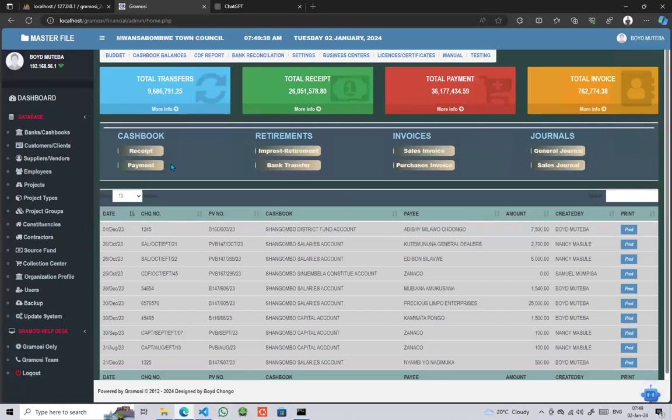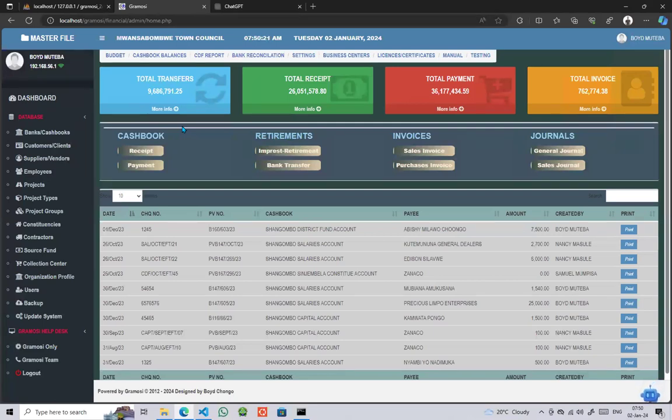Okay, so last year we were struggling in terms of exporting data from the system into Excel. This time, the one for 2024, we are able to export any information either in Word, PDF, or Excel. So now there are three options. It's up to you which form you want to export your data in. You can export in PDF, or in Word, or you can just copy and paste to whatever platform you're working on.